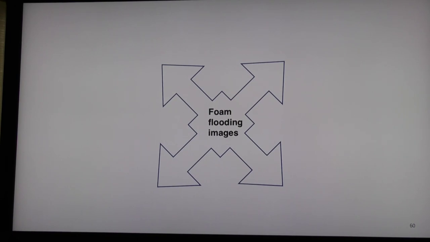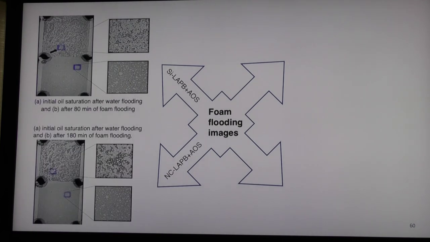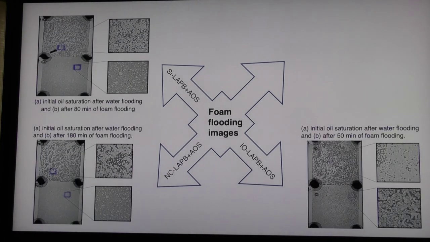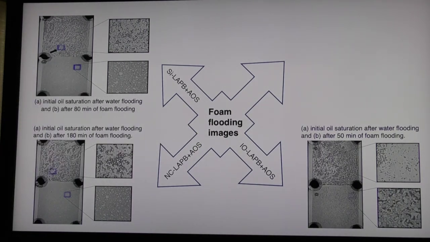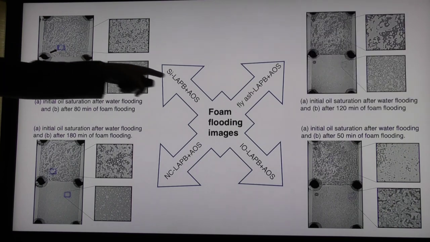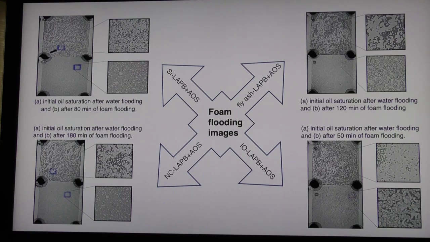helps that. Now, this is work done by a former student, now Dr. Guo, Kevin, and he looked at silica nanoparticles, nanoclays, and also iron oxide nanoparticles for this process. Iron oxide, we're talking about nanoparticles around 50 nanometers in diameter, and they are paramagnetic, meaning if they're exposed to a magnetic field, they respond, and that property can be used for different purposes. He also looked at fly ash, which is a byproduct of coal power plants, and we thought we could use the waste stream of the power plant for something productive.